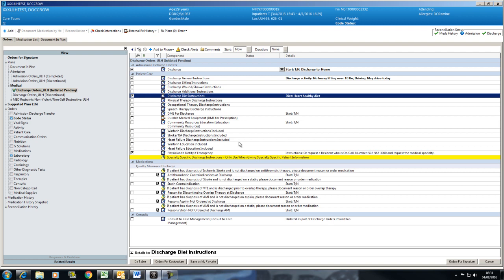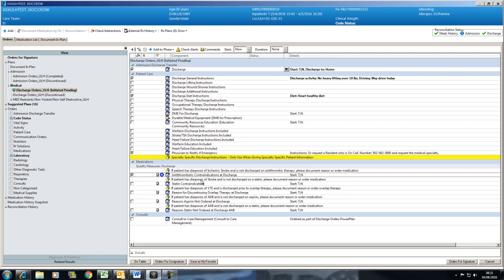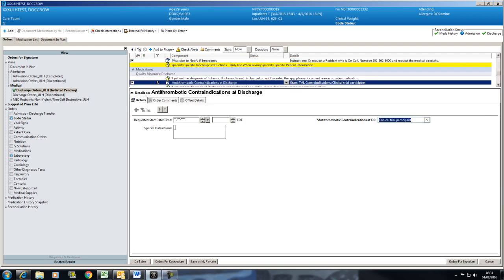Again, I'm going fast. You can pause and rewind the video if you need. If the patient's going home on warfarin, if there's stroke or heart failure, here are instructions to fill out, and there are contraindications down here that we should fill out if we're not going to treat the patient according to the sentences here. For example, if you're sending the patient home that's had a stroke and you're not sending them on a statin, you'll need to say why I'm not doing that.